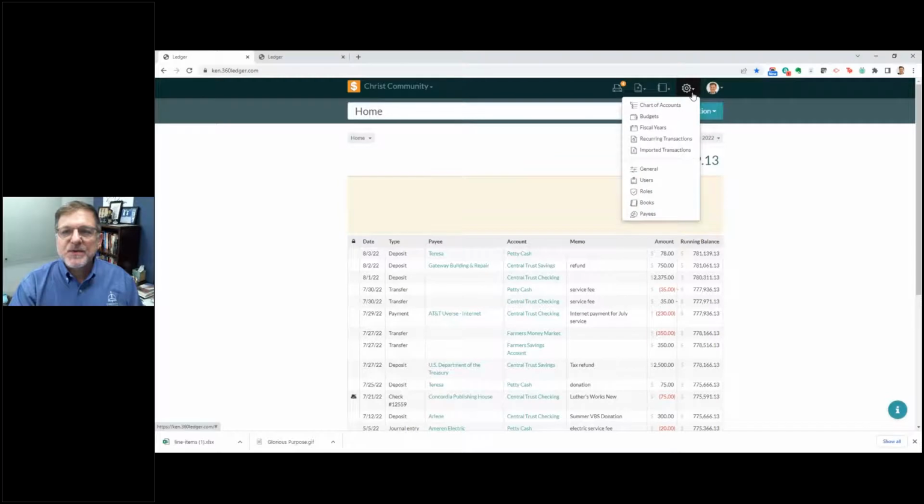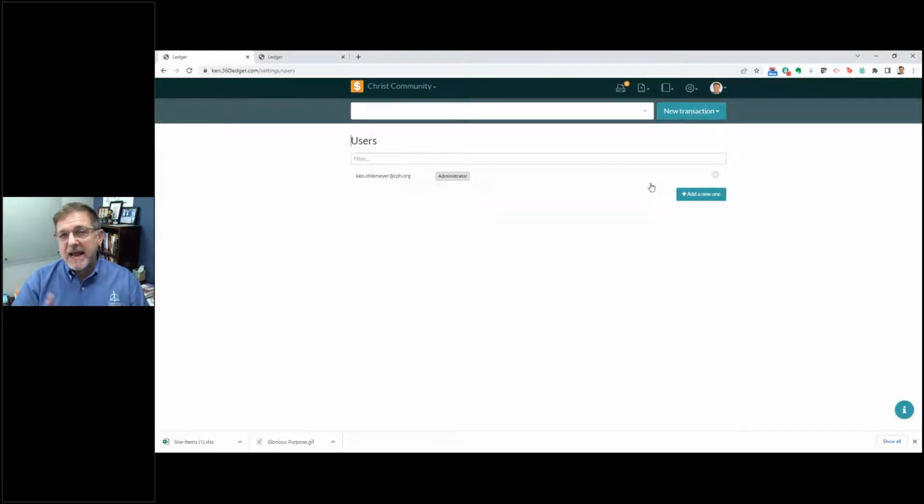The other thing, as you then go down after that top section, you see things like general, you see users, and this is great because you can add different users to your ledger account, and they can have different roles.